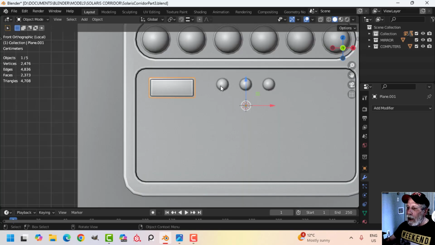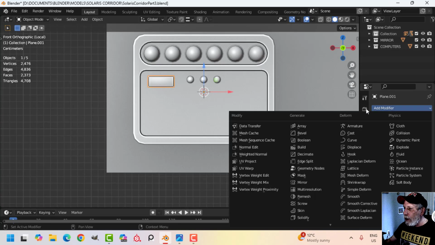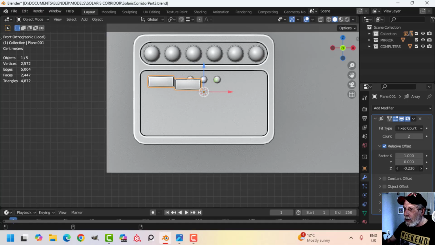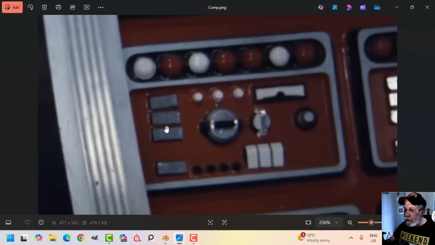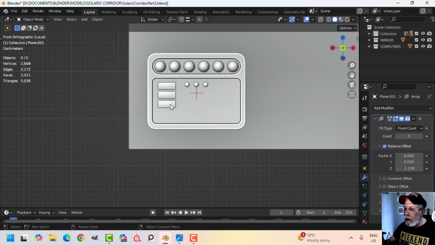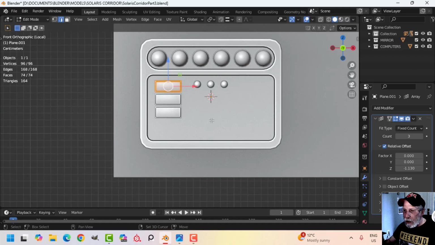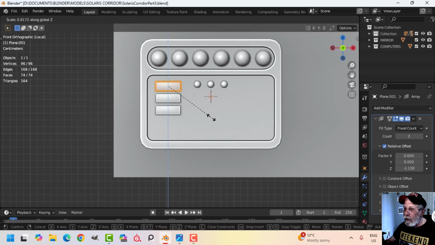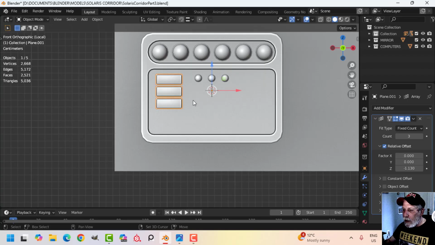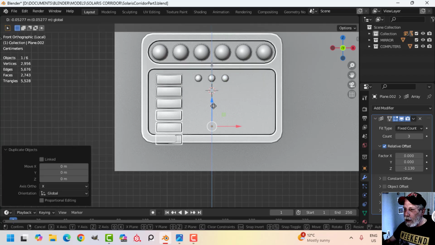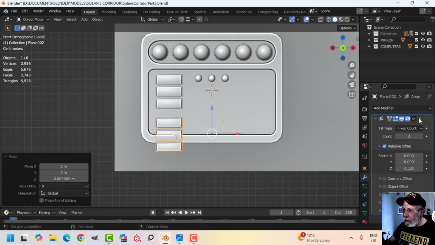So let's try, should we use an array just for now? An array in the Z coming down. Zero that out and have 3 of them. And let me just see if it looks like they're in the right kind of position there. Kind of to about the halfway point, maybe more. So I could maybe take this and scale in the Z a little bit. And just have those. And there's another one down below, so I'm just going to duplicate it all, bring it down, but get rid of the array.